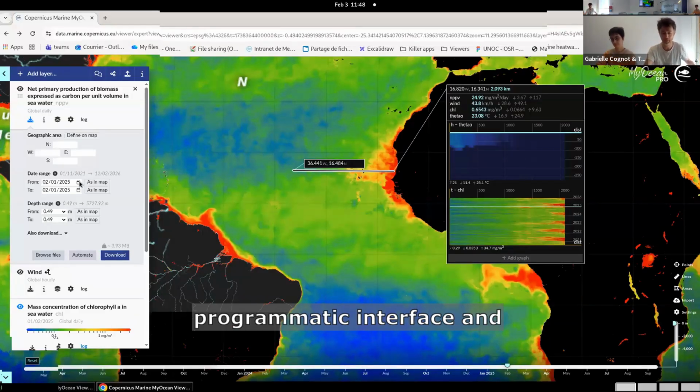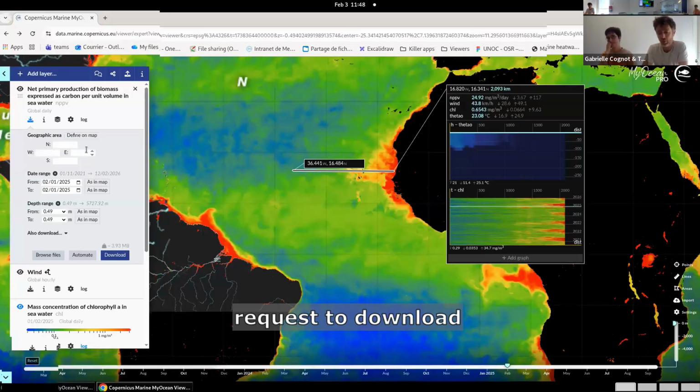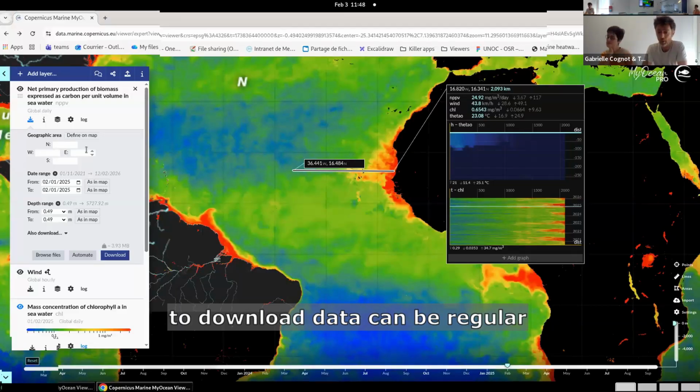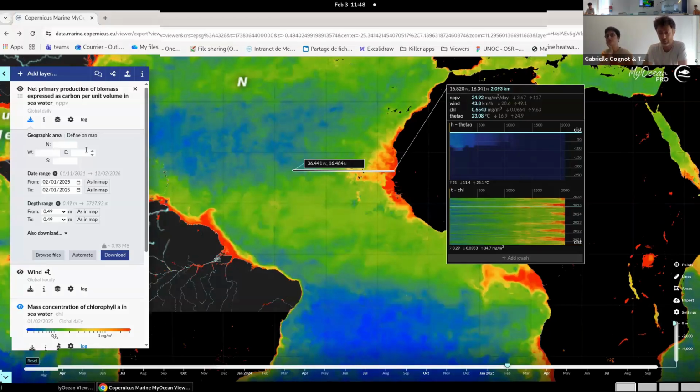This is a programmatic interface, and that allows you to make some loops or to make a quite robust request to download data. Can be regular downloads or punctual downloads.